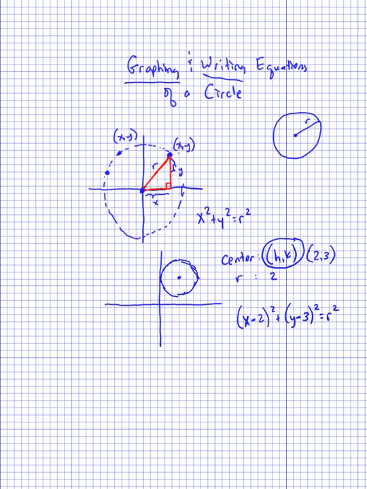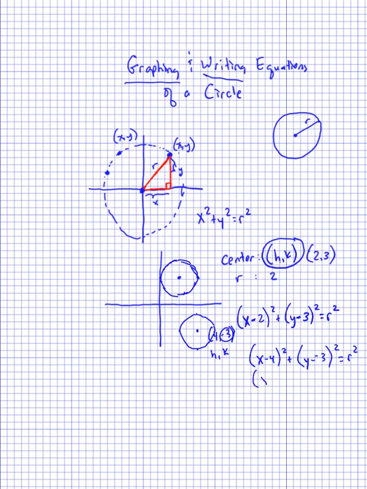You can imagine if the center was over here at the point 4, negative 3. Well, what would that look like? Again, this is h and this is k. So now we'd have x, and let's assume that we similarly have a radius of 2. So radius of 2, we're going around like that. We have (x minus 4) squared. Now this is where it gets tricky. It's y minus k. Well, k is negative 3. So y minus a negative 3, squared, equals r squared.